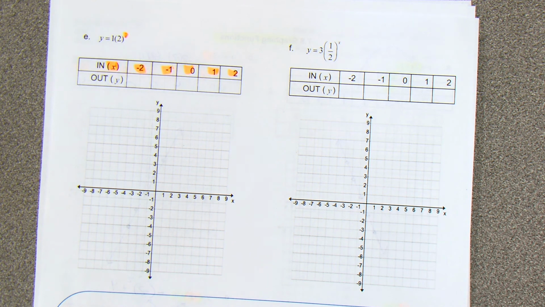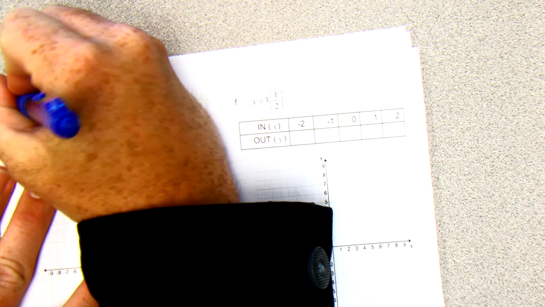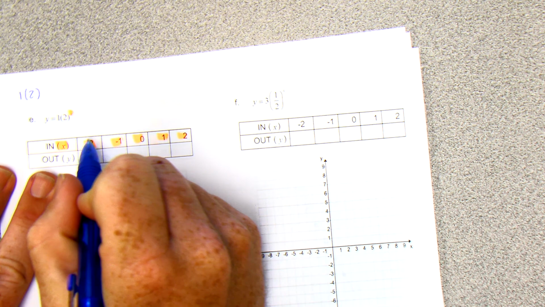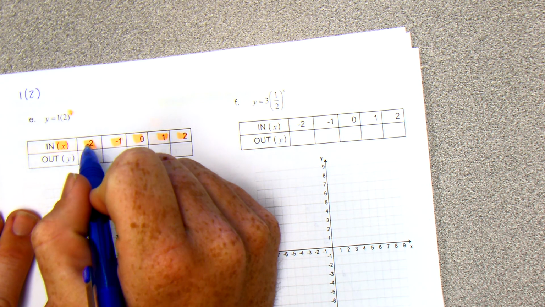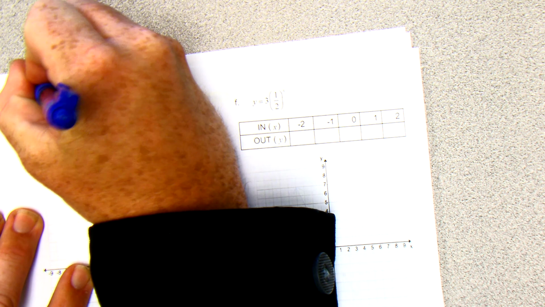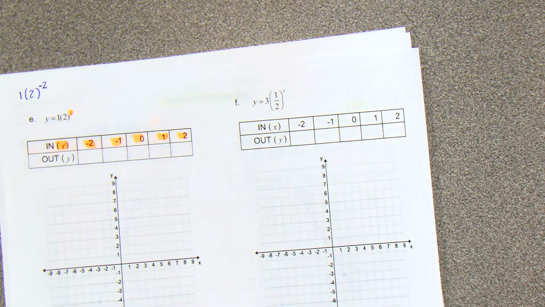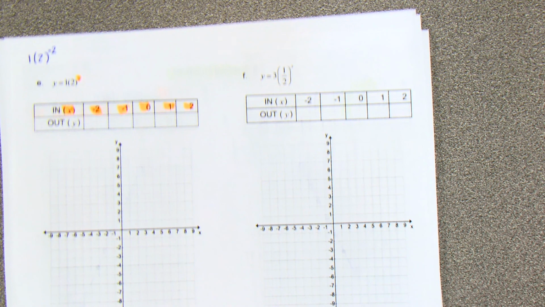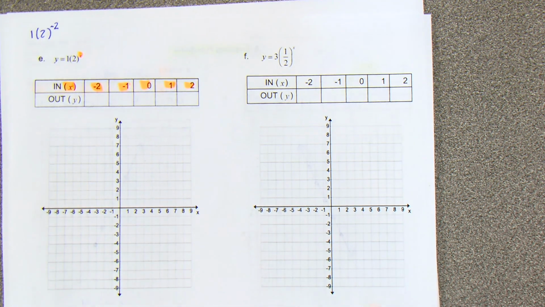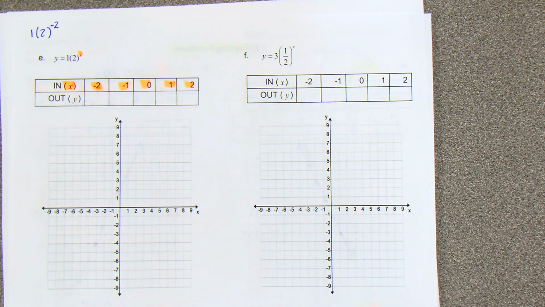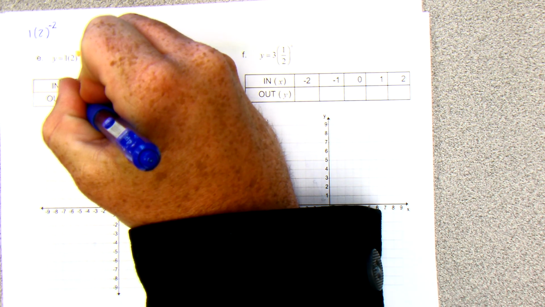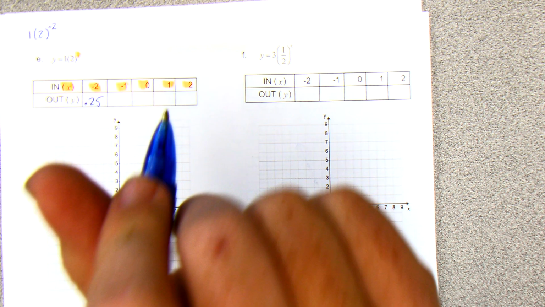So for -2, we would have 1 times 2, and then I'm not going to plug in an x. I now have a -2 for my x. Okay, so you will likely need to do these in Desmos because we can't mess with our negative exponents, right? So if we were to put that on Desmos, we would see we got 0.25 or 1/4. I'm going to do 0.25 because for me that's easier to graph than 1/4.